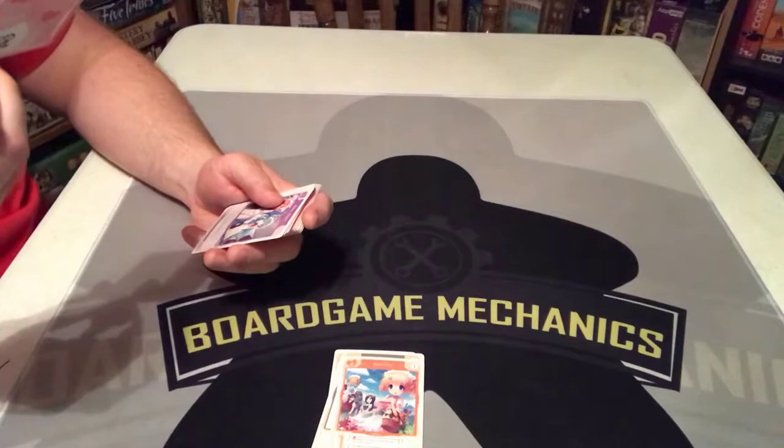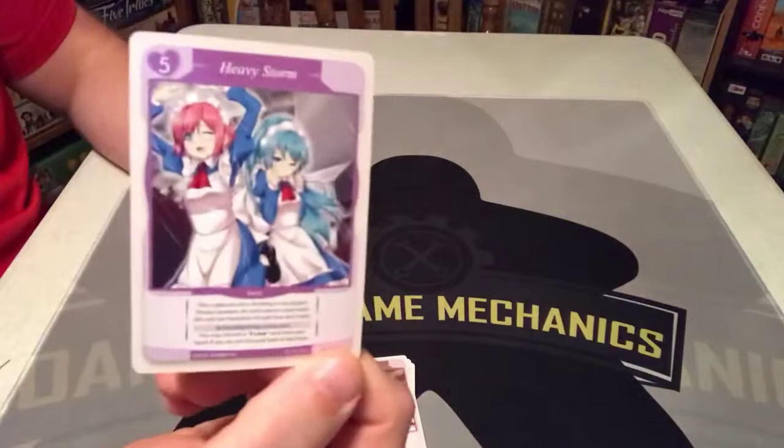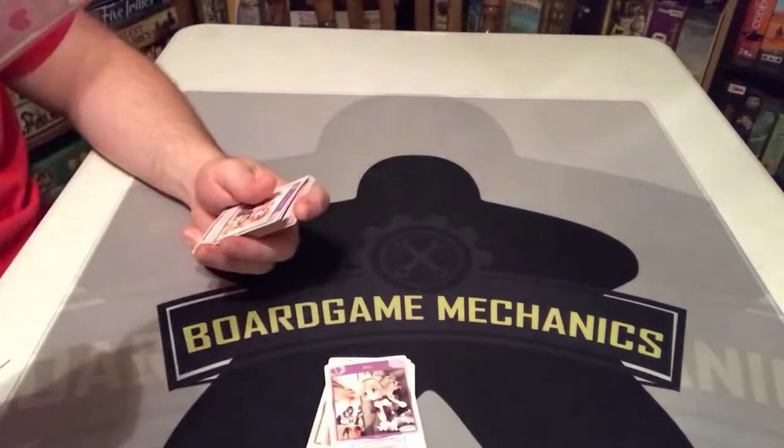Returning a maid card back to the town. So all these event cards you can get rid of pretty easily. Just annoying. Heavy Storm. This one you're going to put on top of your beer fest, and it's going to make all the cards under that pile worth no points. You have to discard a 3 love card to make that go away.